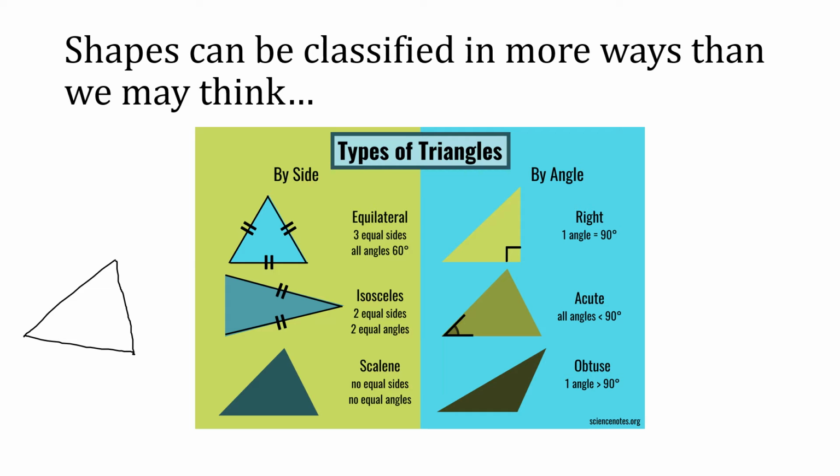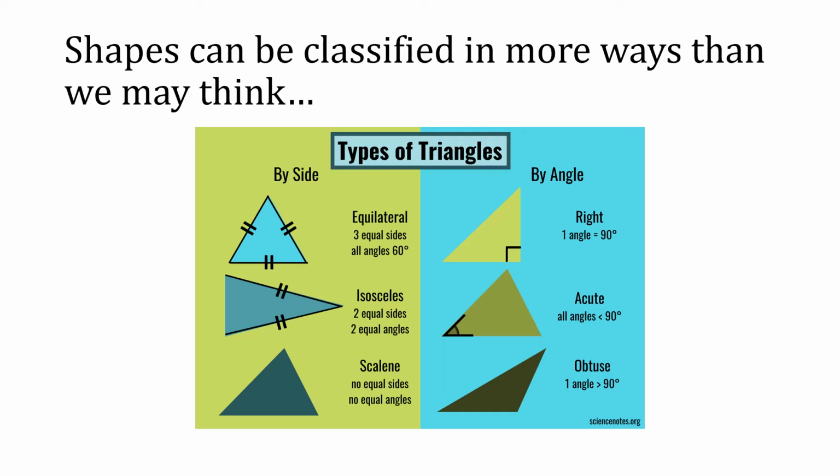Right in front of you are 6 different classifications of triangles, and 3 of them are based on the side lengths of the triangle, and 3 of them are based on the angles within the triangle. So let's break this down. I'm going to get rid of the triangle over on the side here. When we're looking at classifying a triangle by side, what that means is looking at how many sides of the triangle have the same length as another side or as the other 2 sides.